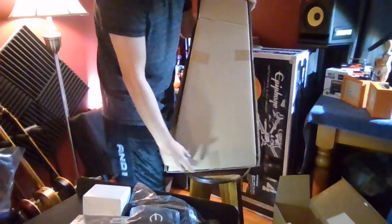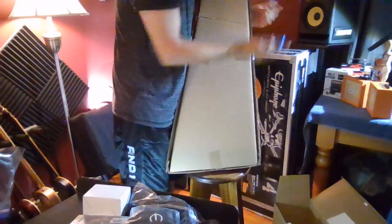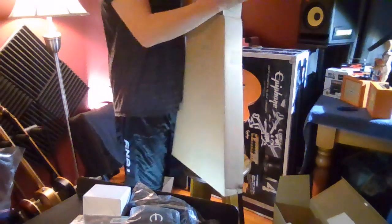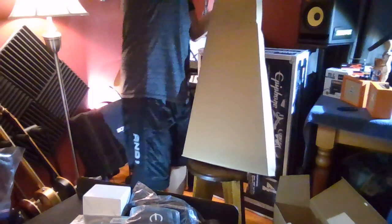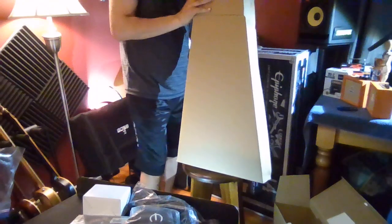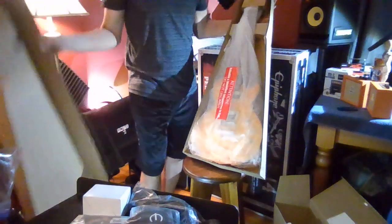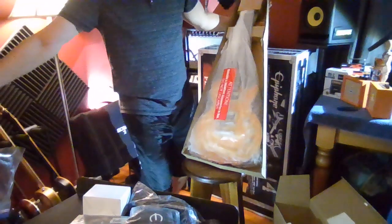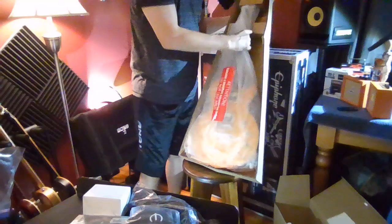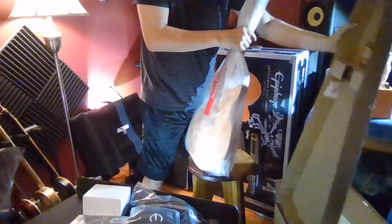I'm going to have to tape all this back up for when my daughter opens it on her birthday, to make it look like it hasn't been opened, unless she sees this video before that. I just want to make sure that it's playable before she gets it. The right action and intonation. Or maybe I'll just keep the unboxing video separate and then have two videos.